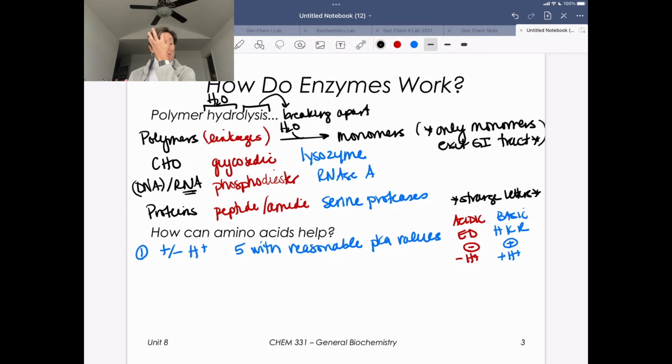So the ones that we have here are generally not going to be the first letter of that amino acid. And that's because they are found more rare because they have unique functional groups that really allow them to do unique chemistries. Okay, so adding and removing protons is going to be a very common thing we'll see amino acid residues do in our enzyme active site. Another thing that they can do is they can help with charge stabilization.